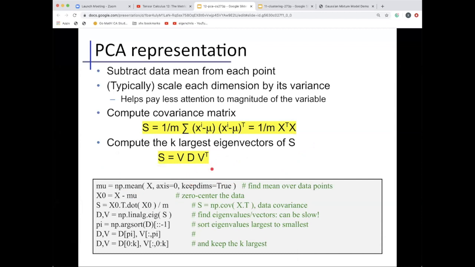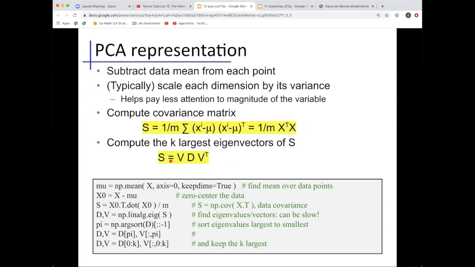However, in this representation, in many cases what people want to do is not only identify the direction to project onto, but also identify the projected points on that subspace. How do you do that? You take each one of the directions, and then take the inner product of each data point X with that direction, in order to derive the projected point. That is doable, however it requires this additional second step.